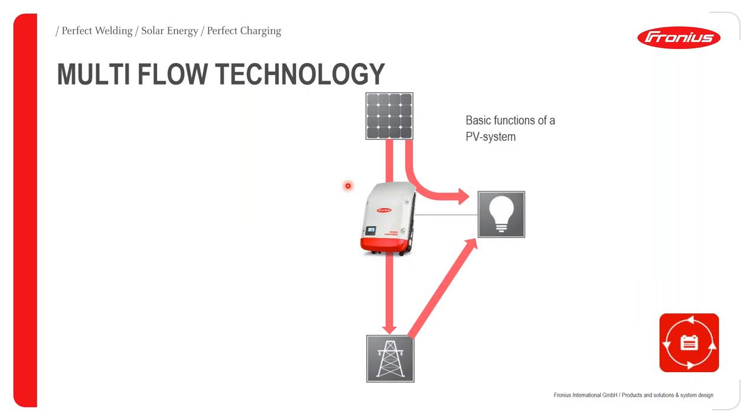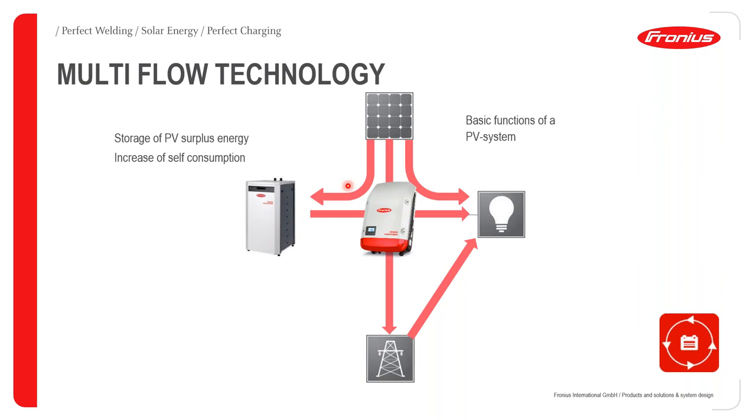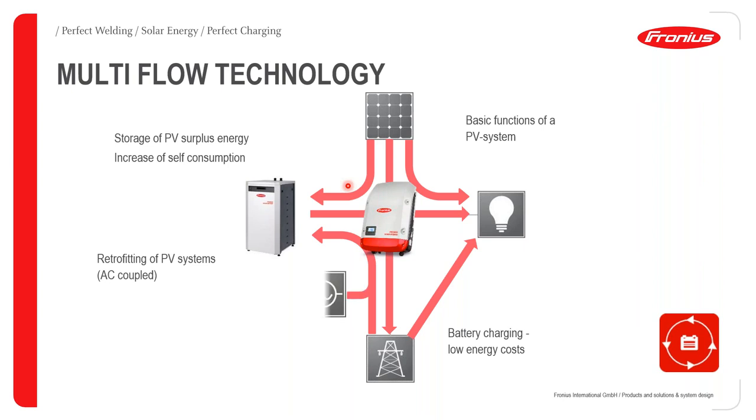For the multi-flow technology, apart from performing the basic function, that is DC to AC conversion, you can also have DC to DC conversion, AC to DC, and of course AC to AC conversion. It is perfectly retrofittable. So even if you have already installed devices or appliances, you can easily retrofit this into any Fronius system.